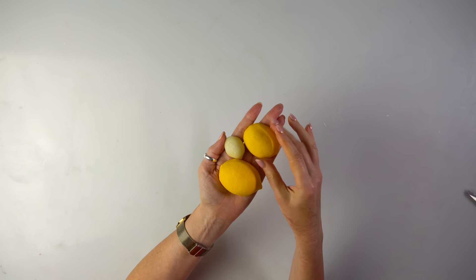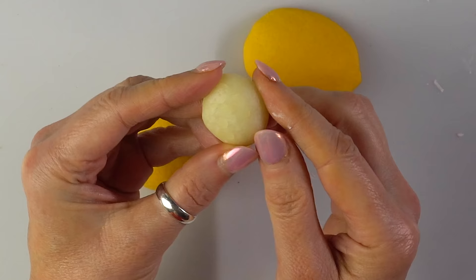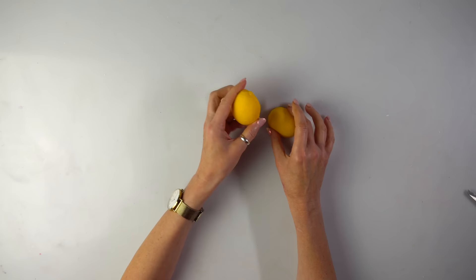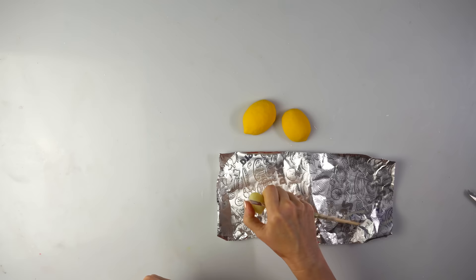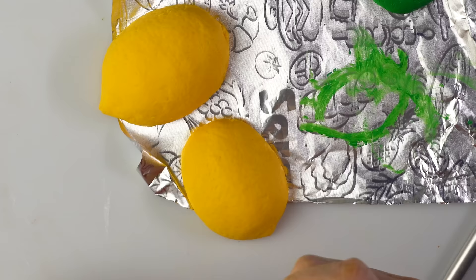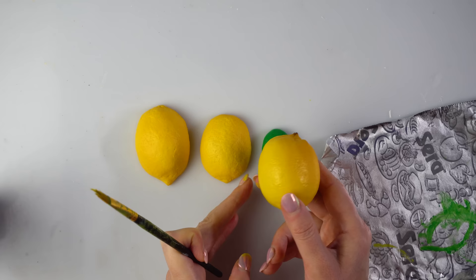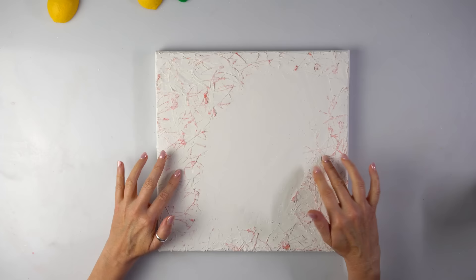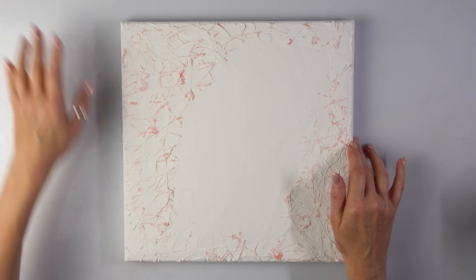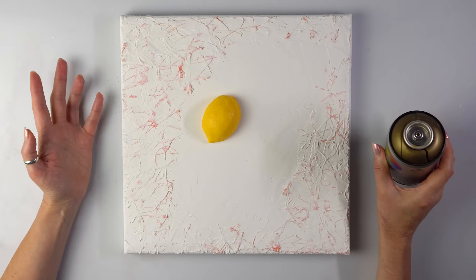Let's see what happens when I paint it while it's really warm — paint should dry in seconds. I'm just going to use this as a base coat. Do you see the imprint? If I add a bit of lighter yellow — more lemon yellow. So these are a bit smaller; I just trimmed the edges. It's all dry. Now I'm thinking what colors would look nice with the lemon yellows and the green leaves. I'm planning some leaves as well. I'm not sure if I want the background dark or light, so I'm going to spray it with gold first and see if I like it.